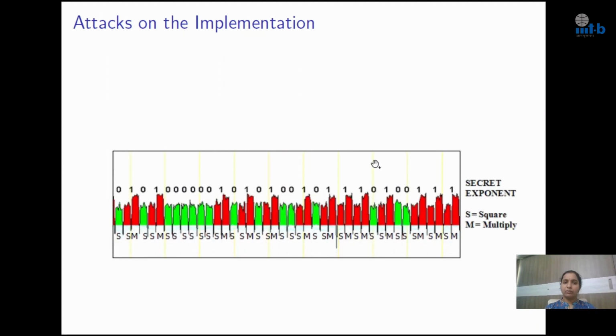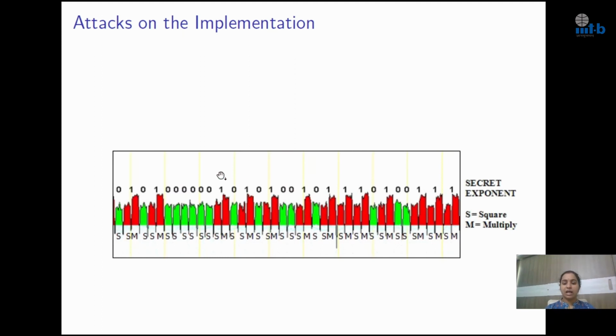In the RSA algorithm, there is a loop which is dependent on the secret key, the RSA secret key, wherein if the secret bit is 0, there is some amount of computation happening and it will take some x amount of time, and if the secret bit is 1, there is some more computation happening and it will take, let's say, y amount of time. As indicated in this graph, the time required when the secret bit is 0 is less on average compared to when the secret bit is 1.